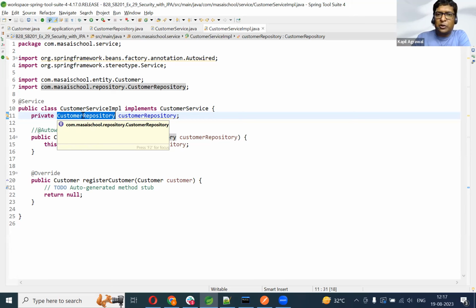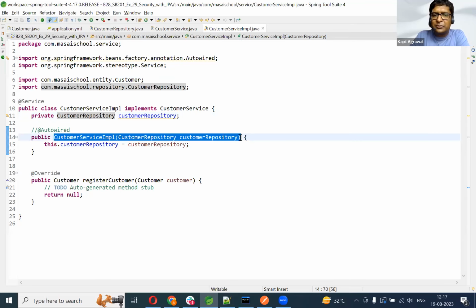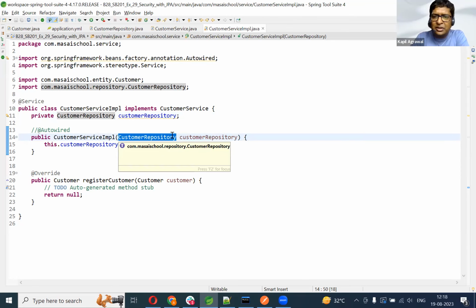Second thing, whenever we are talking about field injection, it is definitely comparatively slower than constructor injection. In case of constructor injection, the constructor is public. If something is public, can I say that it is accessible globally? Yes, it is. So definitely it can access the type of parameter also. Based on the type of parameter, the dependency can be injected.